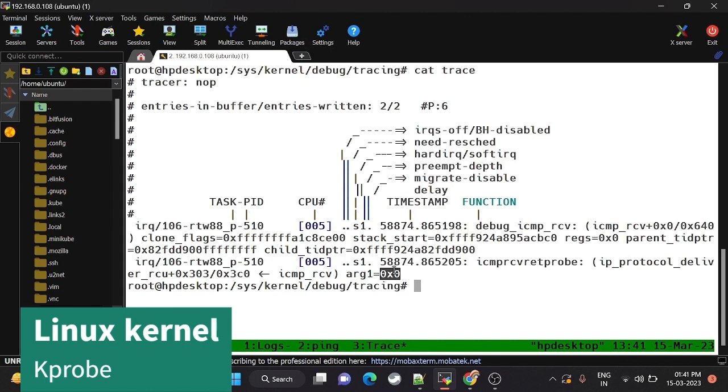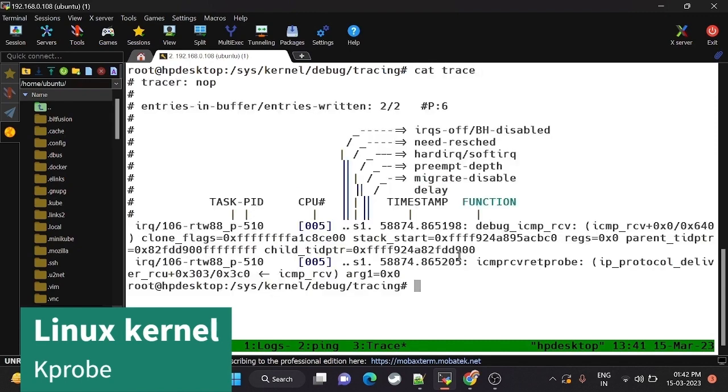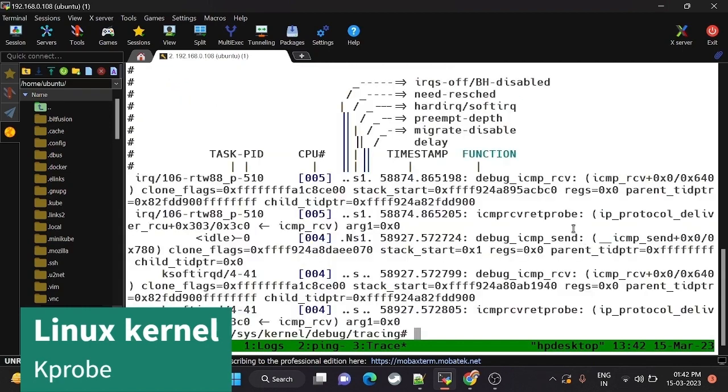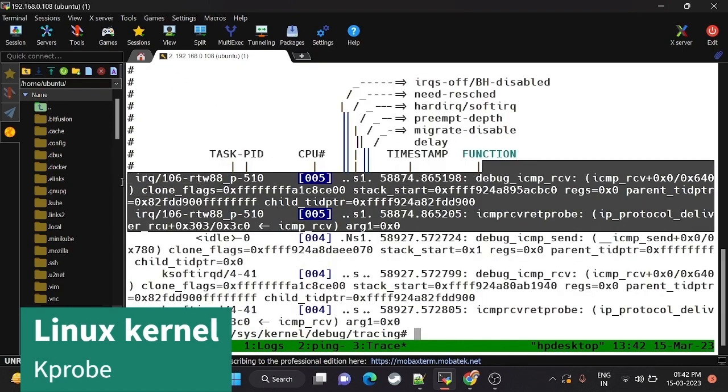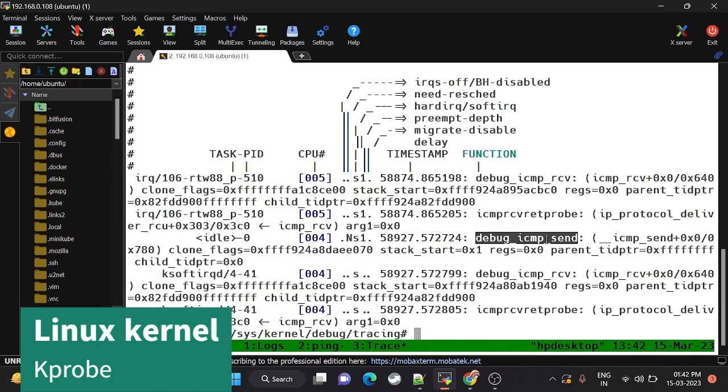So now we will try to do an error message and see the output. I'm sending a packet which is not reachable. So these two were the old traces. Now this is the new trace. So now we got an extra send because some unreachable we have to send, or unknown. So this is a flag. This is the stack start address, register, and all these things. So like this you can enable and debug.